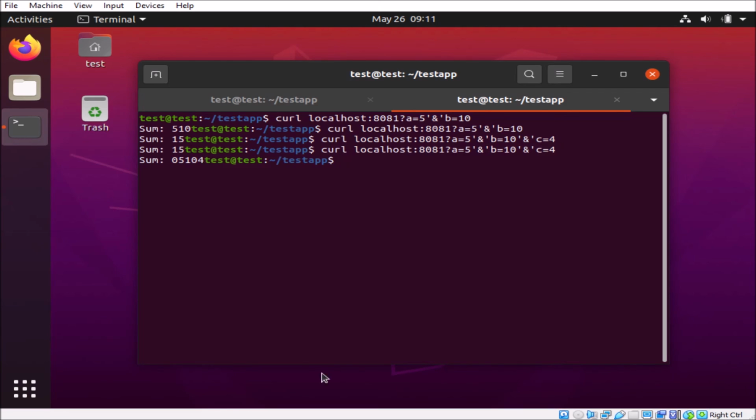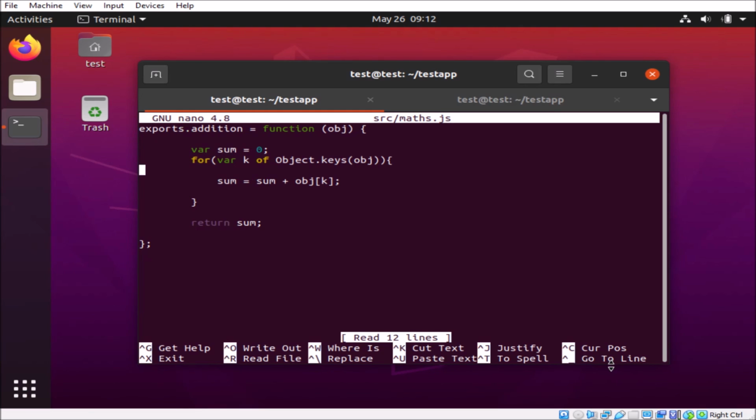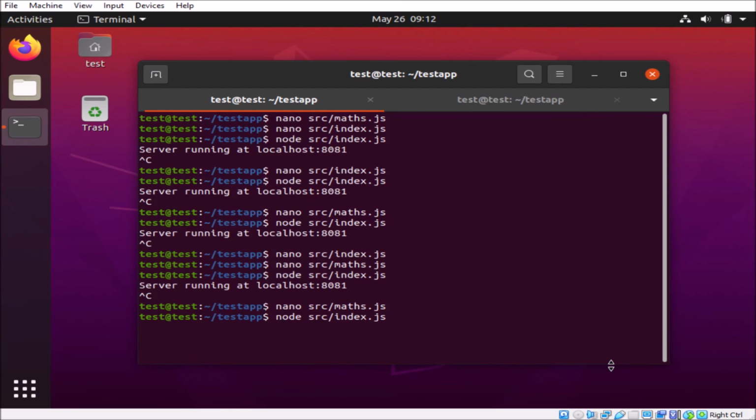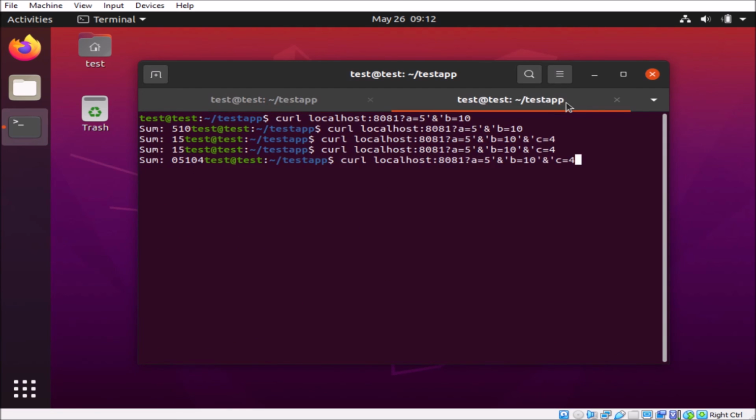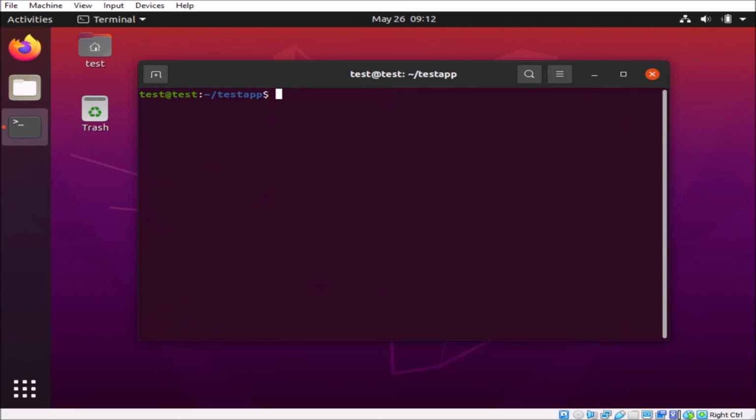And oh, look what we forgot. We forgot to add the parseInt back in there. So we're going to go ahead and edit that math function again. And we'll go ahead and parseInt on that object sub k just to make sure that we're getting an integer, not a string. Awesome. Let's try our server again and see if we get the expected result. And very good, we got 19. So that is importing another file and using an addition function, and we've built it out a little bit so it's a little more versatile for us.